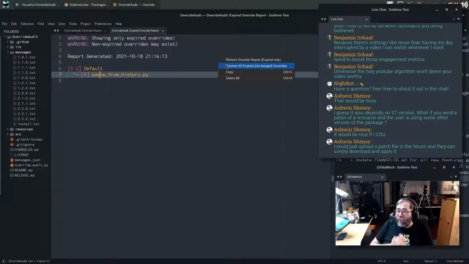The reason why this is important is because people like Keith and the author of Package Dev, Fichtfall, and probably Ashwin as well, I would imagine, a variety of people in the Sublime Text community will actually work on the packages that ship with Sublime Text. And they might have them extracted out and good to go, and they're working on changing them. And every time they do an update, they get warned that their files are out of date, but they're not really out of date. So being able to easily freshen them all up is a feature that has been asked for. That's also something that we need to work on for features here.